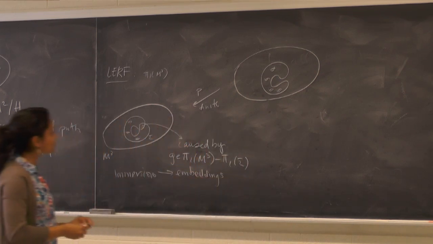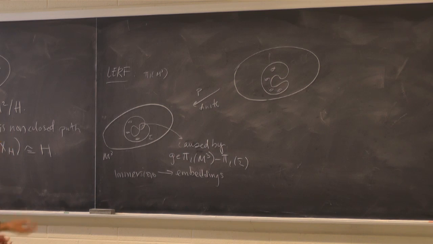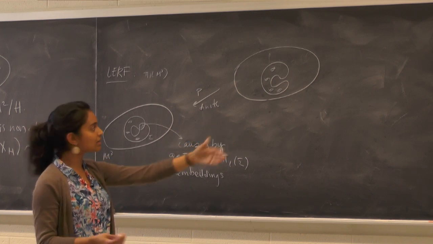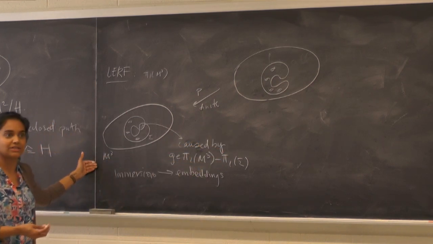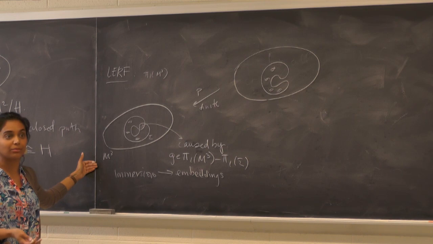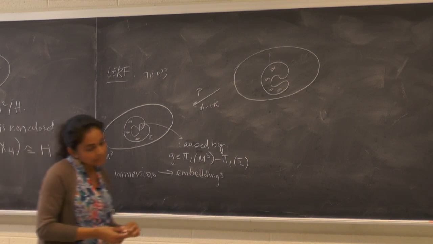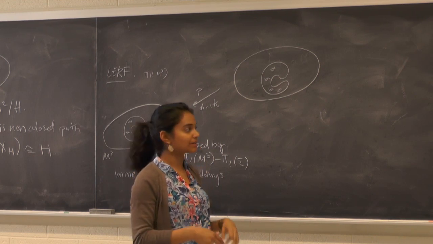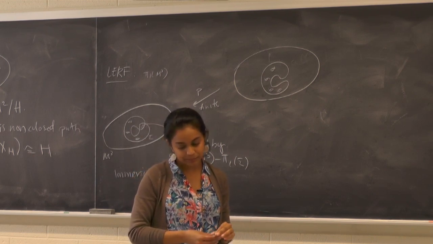So now you can see how a natural question can come up. In the virtually Haken conjecture, I now know that there's this finite index cover and it contains this surface that I want. Well, maybe I could ask, what's the index of that cover? And so to get an effective statement for the virtually Haken conjecture, you certainly need an effective statement for these subgroup separability problems, right? So that's one of the motivations for doing these effective separability things.